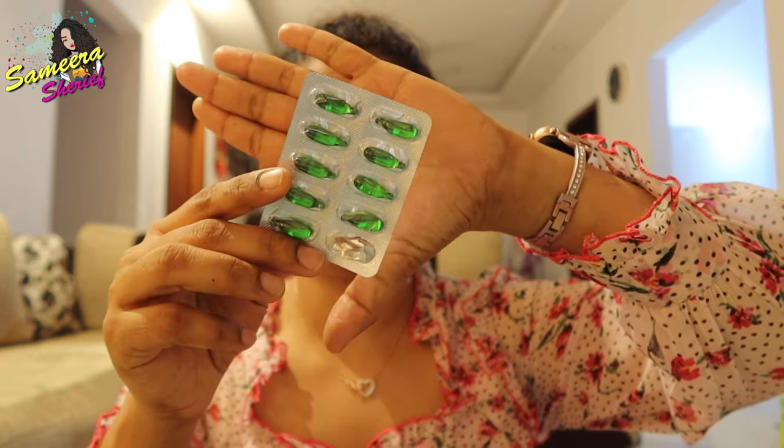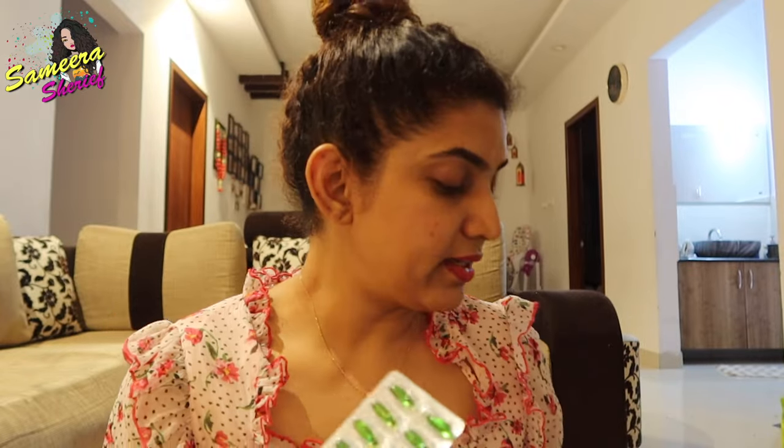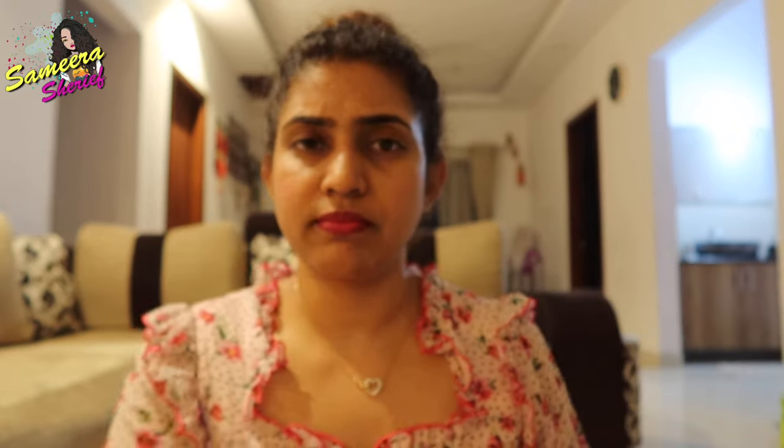The next thing is Easy Breathe. You can cut these capsules and put a few drops on your baby's clothes, bed, or pillow. I also use a steamer — you can add the drops to a diffuser and keep it in the room so your baby breathes in the menthol comfortably. In most cases, the nasal aspirator does the job, takes off the entire mucus, and doesn't let it get into the chest.